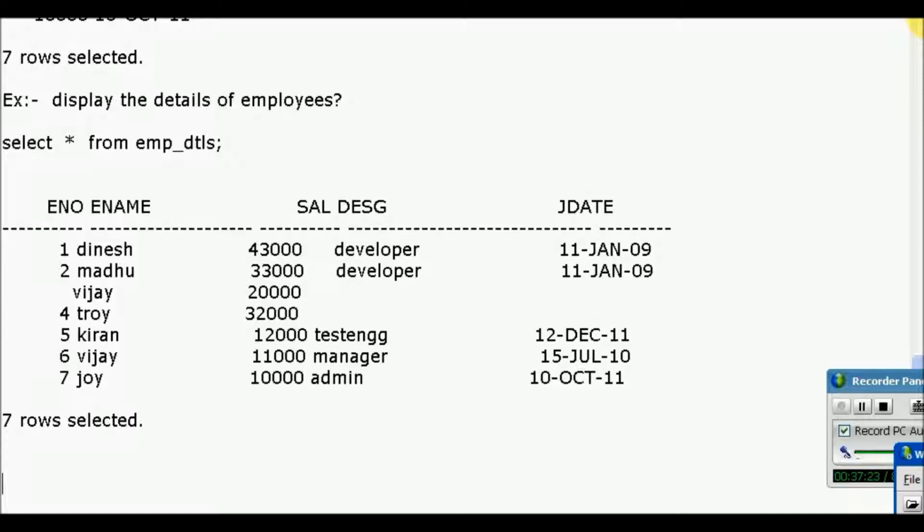And what is the order by clause? After completing the order by clause, we will go for some other thing. What is the order by clause?